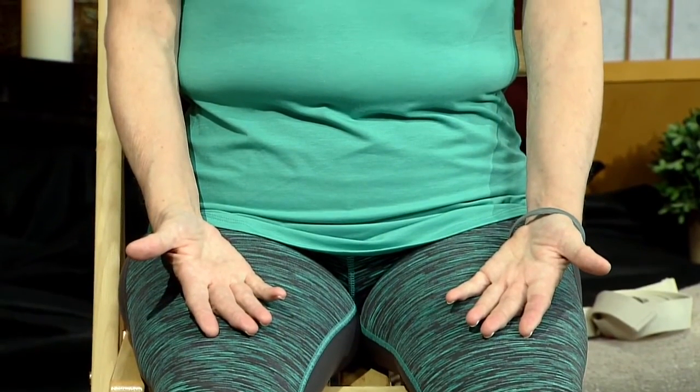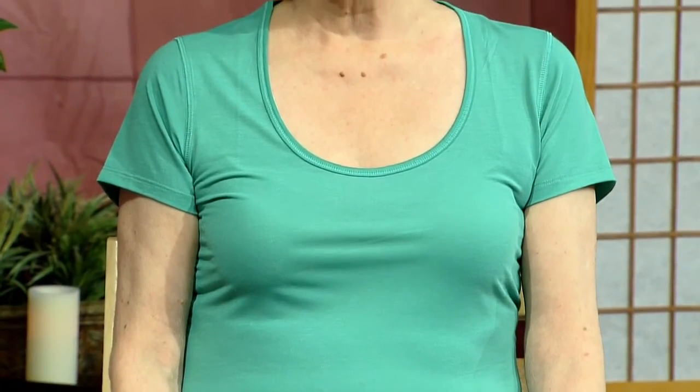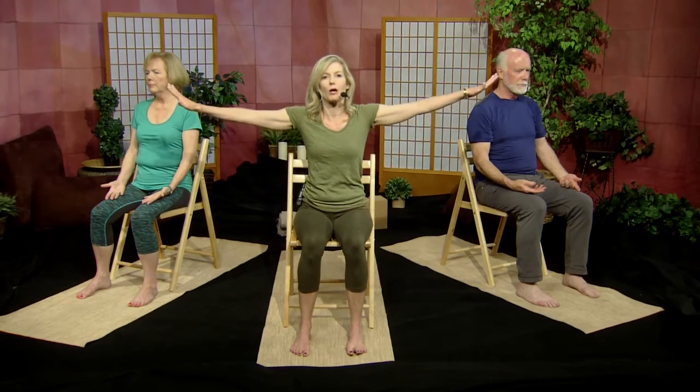And just sit down, ground your sitting bones as you plant your right foot and your left foot onto the earth, and go ahead and lift the heart, lift the crown of the head, and take a big inhale, please, and let all the air out. Take another big inhale, please, and let all the air out. Take another big inhale, and let all the air out. Beautiful. And then from here, let's extend the arms out, please.